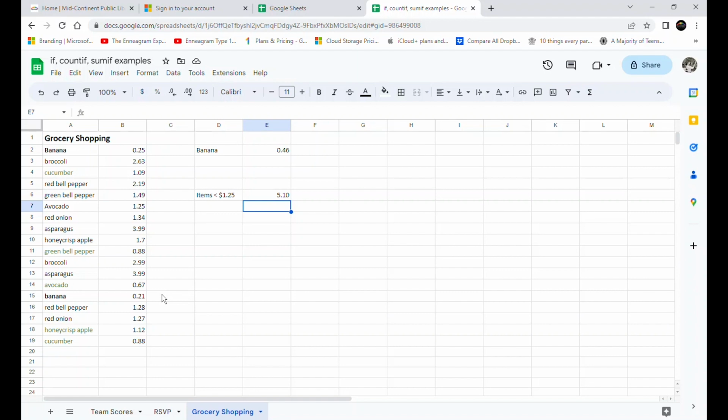And then we've also looked at SUMIF, where we add together all of the cell contents if they meet a certain criterion. In the expanded part of SUMIF, we look for values in one column, and then we find the matching values and add those matching values from a separate column. In any case, COUNTIF and SUMIF can really expand your ability to work with your spreadsheet and get the answers that you need.